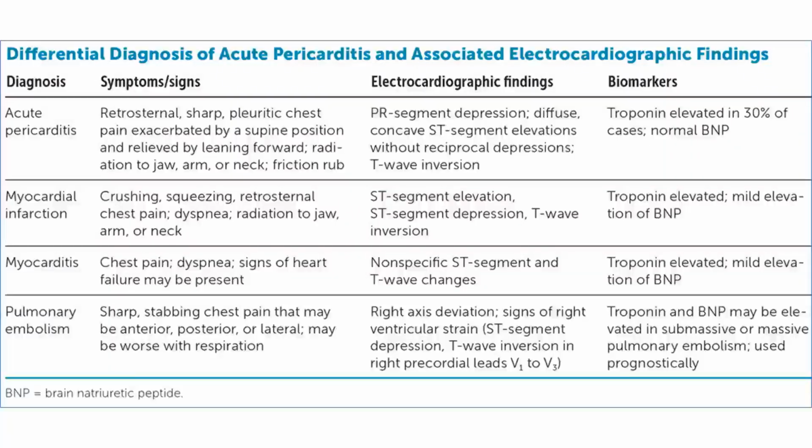Let's summarize what we have discussed so far. Acute pericarditis is an inflammatory condition of the pericardium that can present with sharp, retrosternal chest pain which worsens with lying down and improves with sitting up or leaning forward. The ECG typically shows diffuse ST segment elevations and PR depressions. In contrast, stable angina pectoris, often due to coronary artery disease, presents with chest pain on exertion that is relieved by rest or nitroglycerin. ECG may show reversible ST segment depression during pain.